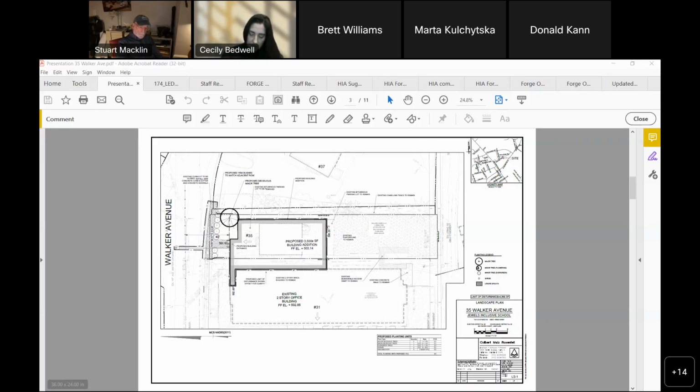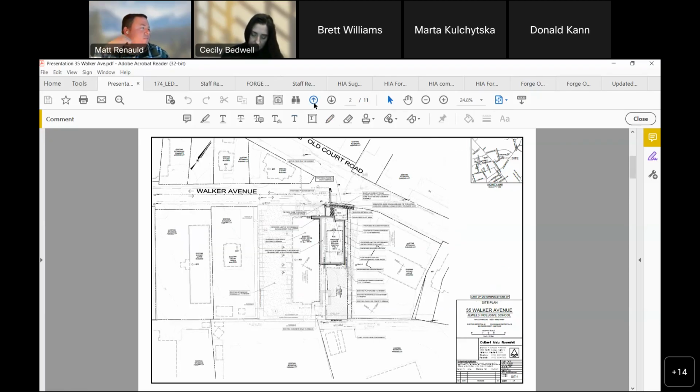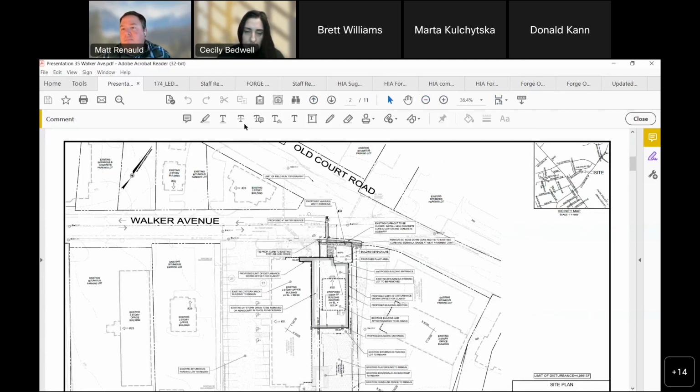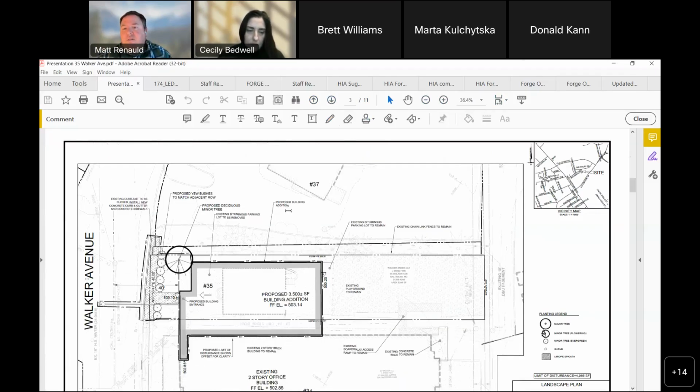Thank you, Mr. Khan. Mr. Reynolds? I too agree with the staff report. I think just two items. One, and it's in the staff report, is the large tree shown on the site plan right in front of the building addition. Seems like that tree may be difficult to preserve. So if it is to be preserved, I think the means and method for tree protection should be shown and documented in this drawing set.